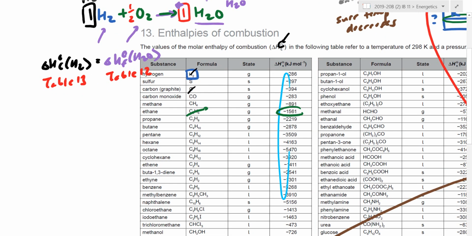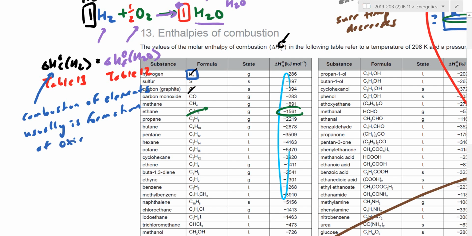Sometimes people mistakenly think, oh, that's fine then. Combustion is always equal to formation. No, careful. There's a very technical note here. Yes, sometimes combustion of elements, right? If I burn the pure stable thing, combustion of elements usually is the formation of the oxide, right? So not just, oh, combustion of H2 is formation of H2. It's combustion of H2 ends up making the oxide form with hydrogen, which in this case here is water.